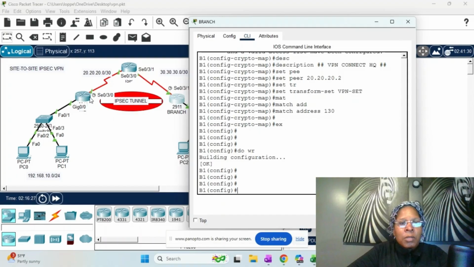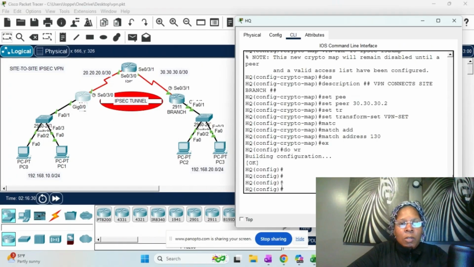So to do that, let's start with headquarters. This is very easy, you guys. So we'll go into this interface here, and we'll map the VPN map.